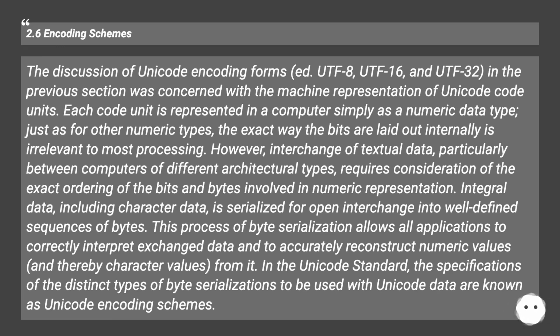Integral data, including character data, is serialized for open interchange into well-defined sequences of bytes. This process of byte serialization allows all applications to correctly interpret exchanged data and to accurately reconstruct numeric values, and thereby character values, from it. In the Unicode standard, the specifications of the distinct types of byte serializations to be used with Unicode data are known as Unicode encoding schemes.